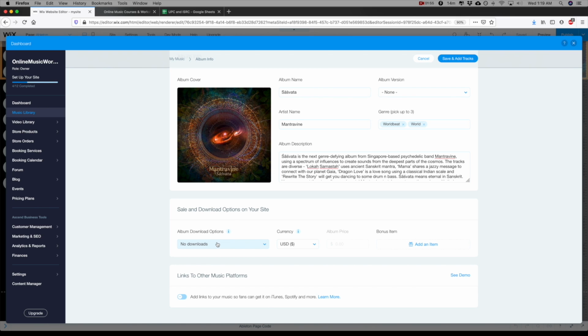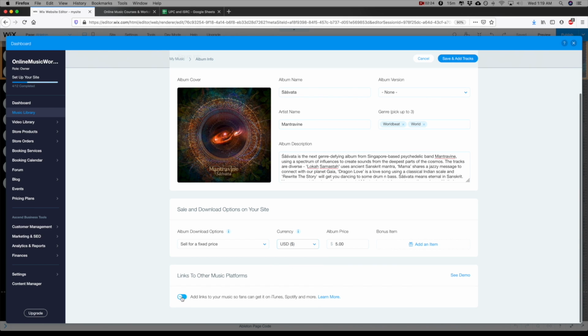And this section is amazing, where you can either sell for a fixed price, you can sell it for free downloads, nobody can download it, fans can name their price, or you can acquire an email for a download. So let's say I'm going to sell it for a fixed price, and then I'm going to set it for $5 US. I can change the currency if I want to any of the options that are here.